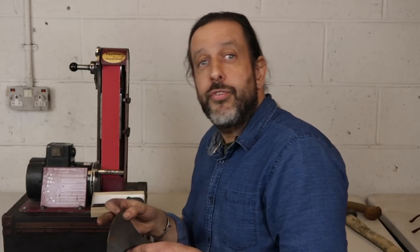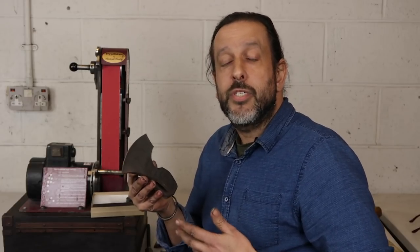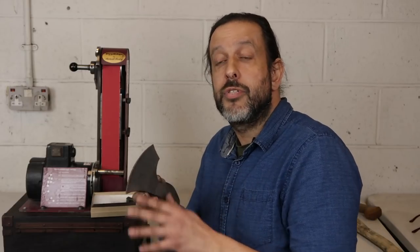Firstly though, a little bit of background about the jig. For a few years now I've been teaching forging carving axes, and I wanted my students to be able to complete the whole axe, so not just forge it but also grind the bevels.